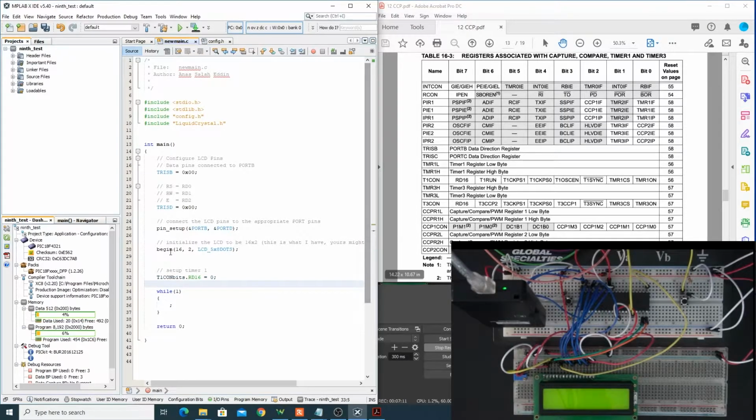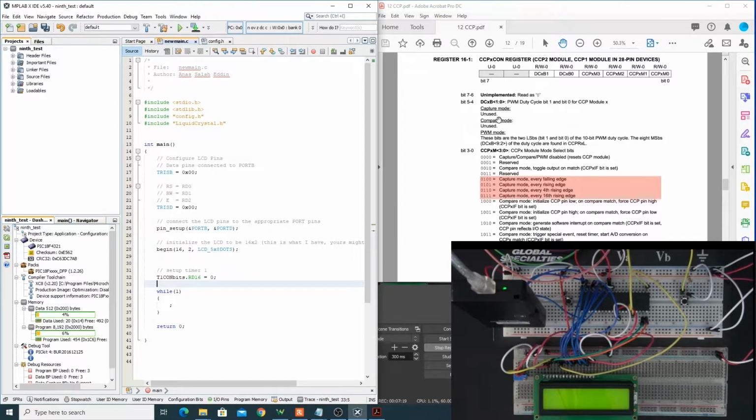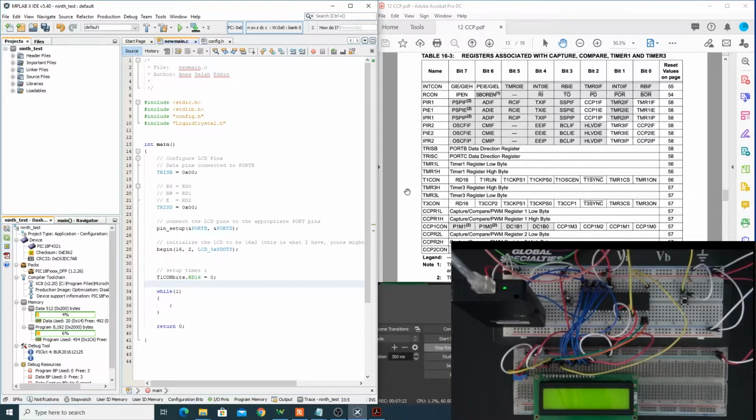If you go to the T1 configuration, let me see if I have it somewhere here. Did I place it? I thought I did. Okay, no worries. I did not place the timer 1 explicitly, but this timer 1 is 16-bit, and you can read it in a couple of cycles, 8 bits at a time, or you can read it together. This one is telling it to read over 2 cycles. This particular bit doesn't affect our code for today, but it's an option that you can set up if you want to.